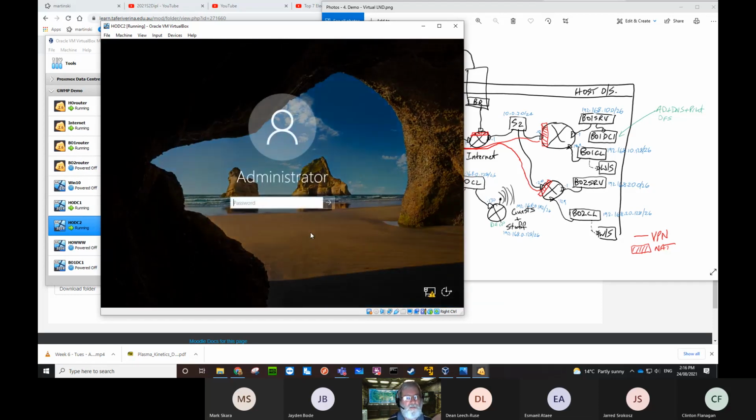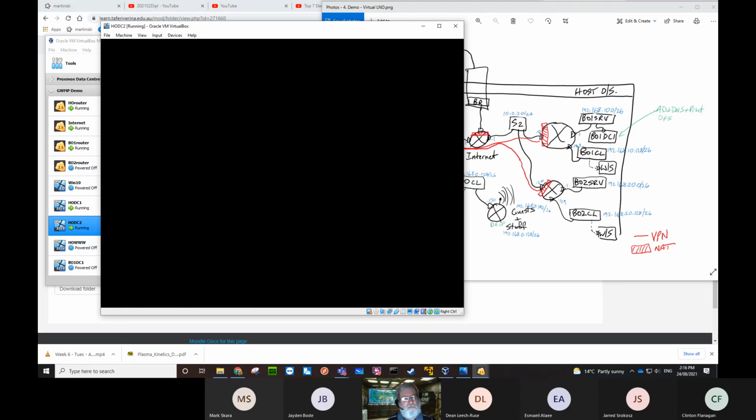Give it a Control-Alt-Delete, type in the password. I'm pretty sure we got this thing plugged in the right switch. Yeah, we did.